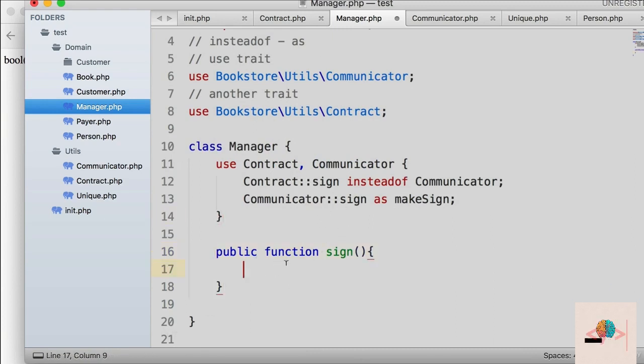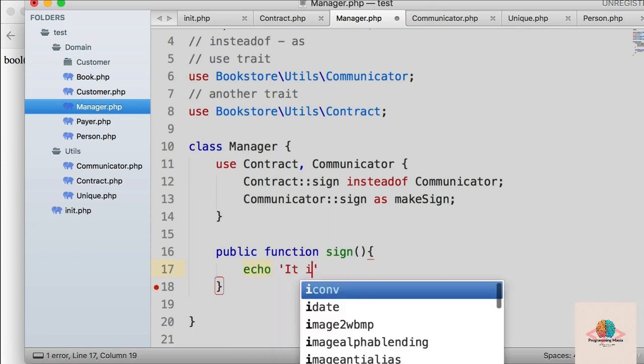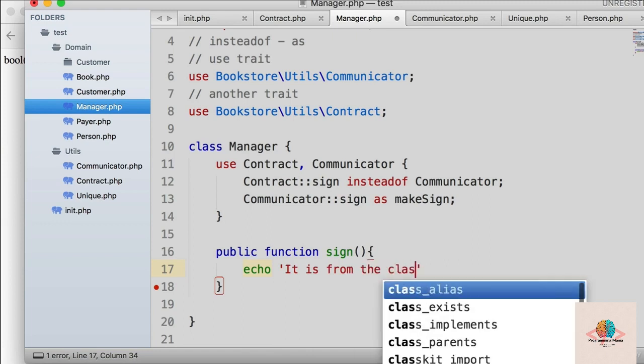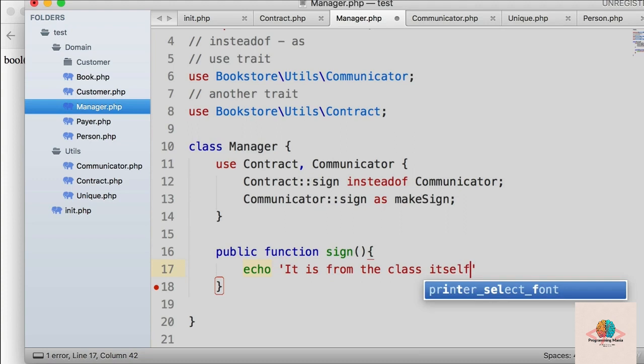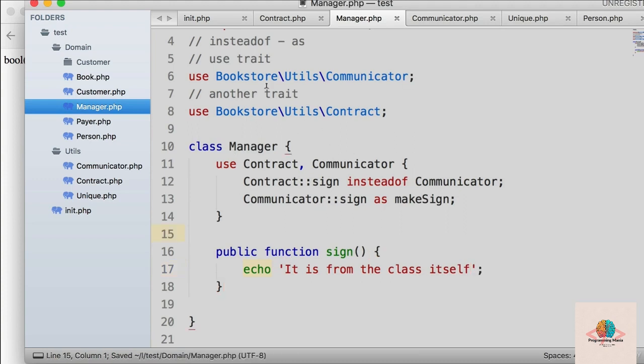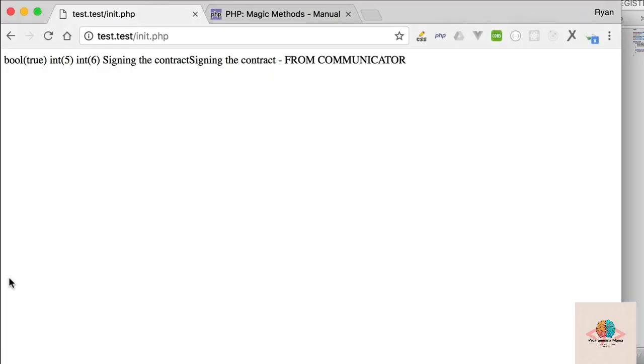Okay, so if it is defined here, it will be used. So we can say it is from the class. It will override the sign method that is from the trait. Save it. Okay, so it's from the class itself, and then the second one is from this other trait. Okay, so that's how it works.